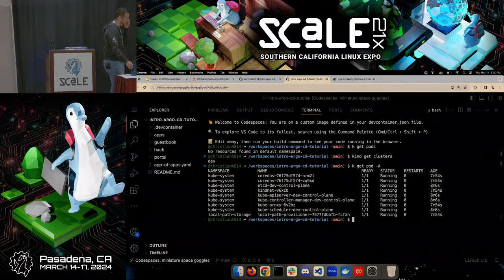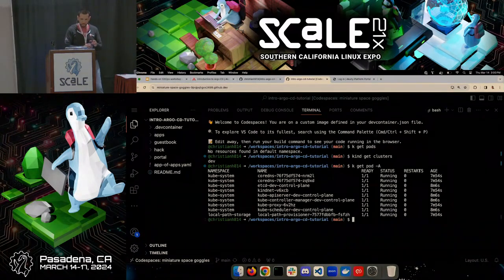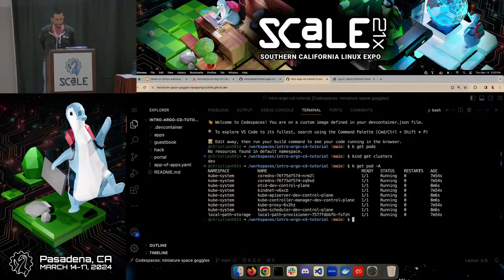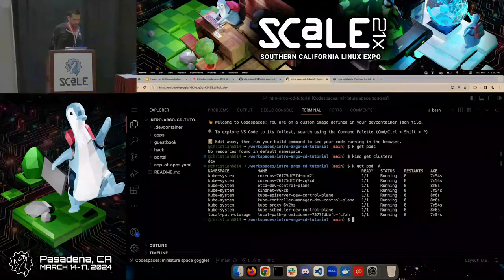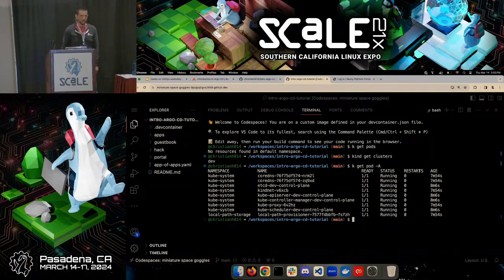Scale it up a little bit. Okay, so you see that? You see them running?